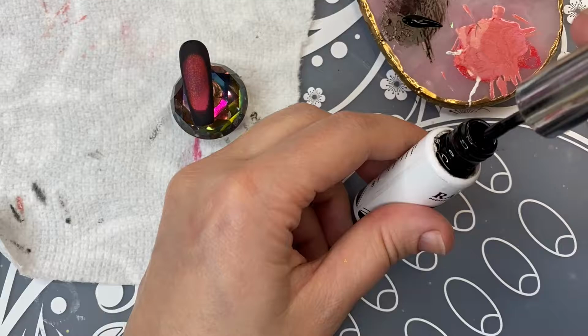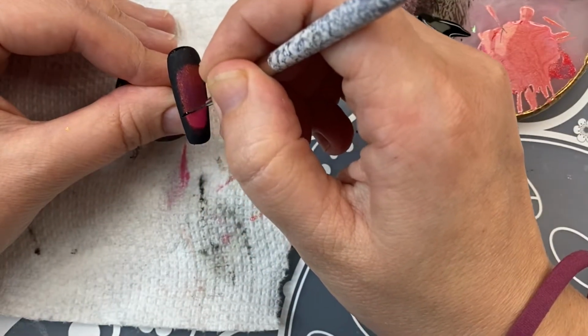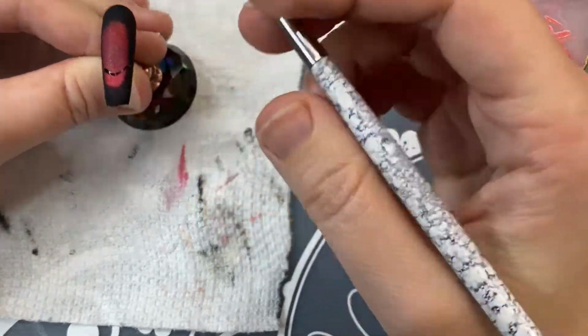Moving on to my middle finger, I'm going to be drawing on the witch hat, and honestly I found this to be the easiest out of all the nail designs. However, it does have the most detail, but it is my favorite nail.